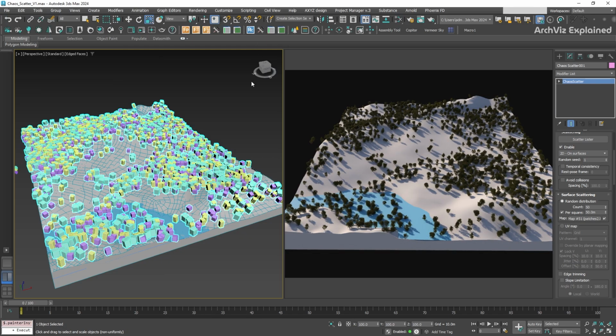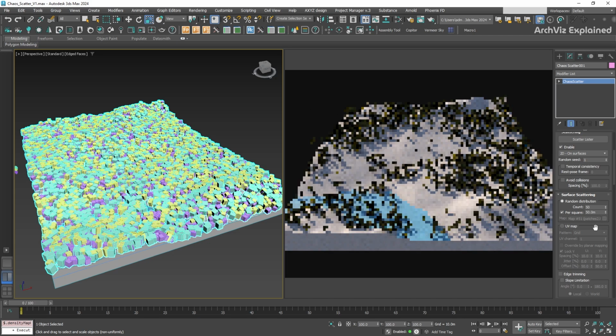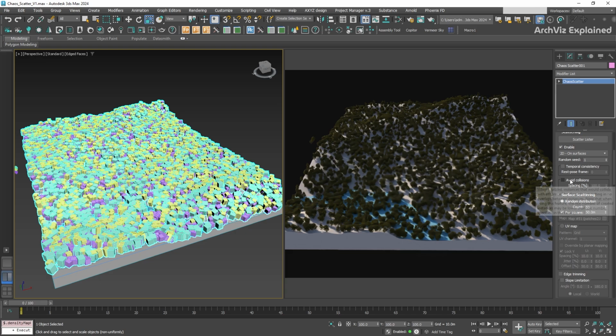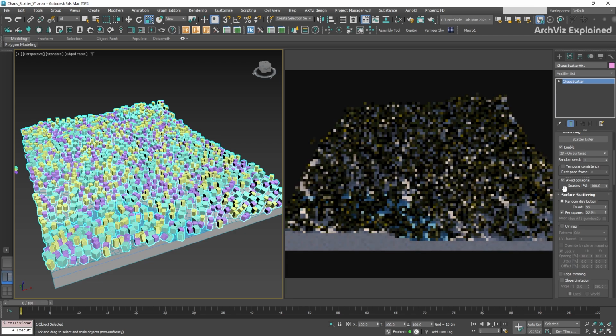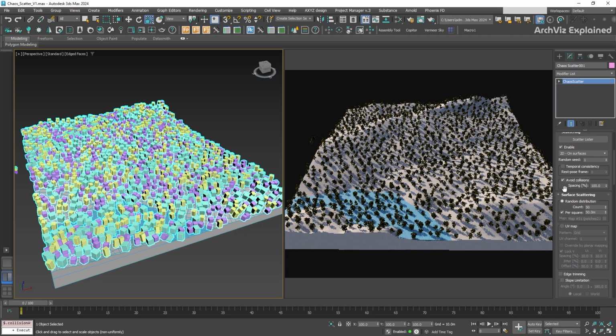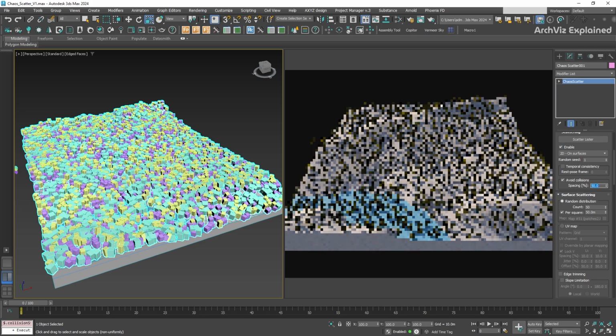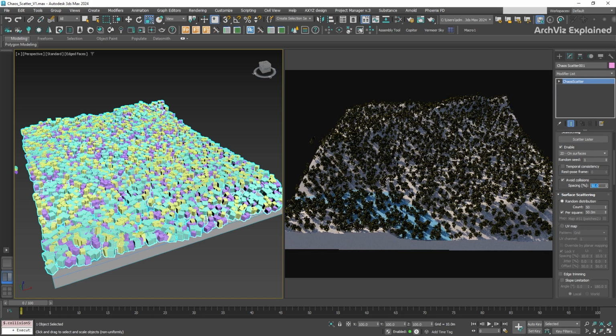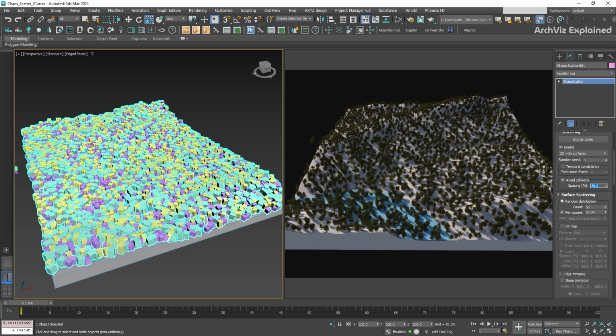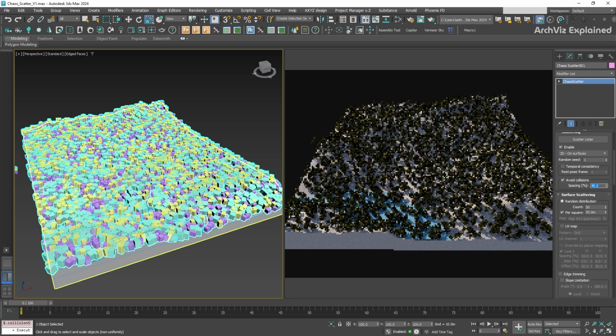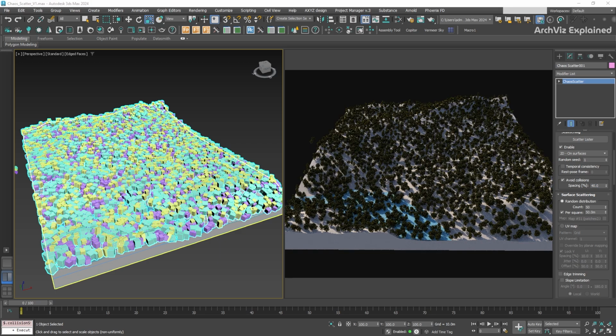Now that we have added more trees, we might run into a situation where some of them could collide with each other. To handle this, you can turn on the avoid collision option in the scattering section. This option is really helpful because it ensures that instances like trees, rocks, or any other scattered object don't overlap or intersect with each other. Just keep in mind that turning on this option may reduce the total number of instances in your scene. This happens because some objects will be discarded to avoid collisions. Let's leave it at 50 or 40%.